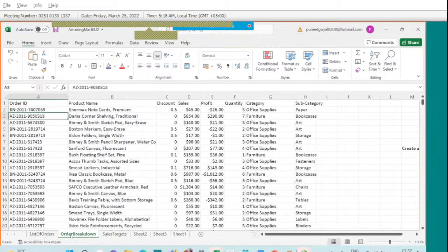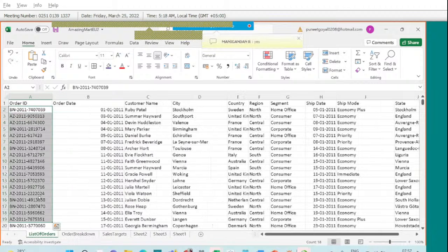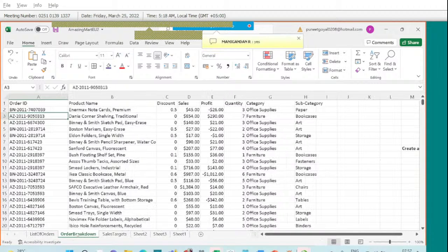Now think logically. Can it happen that there are some order IDs which are over here, but which are not in this sheet? Can that happen? No, it cannot happen. Right?